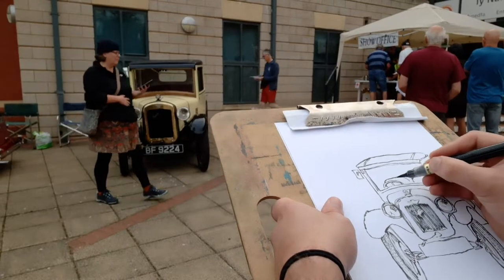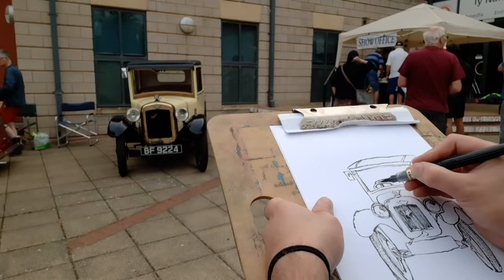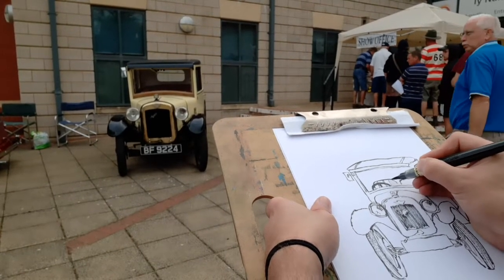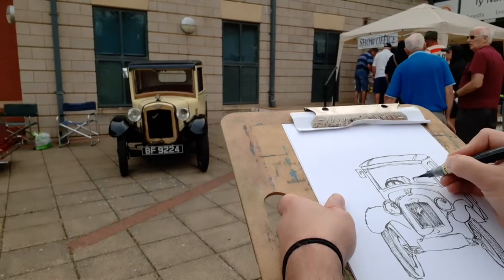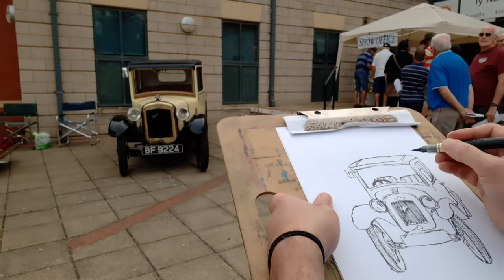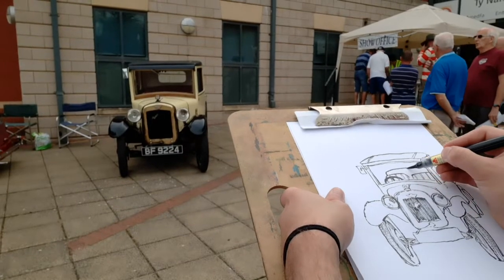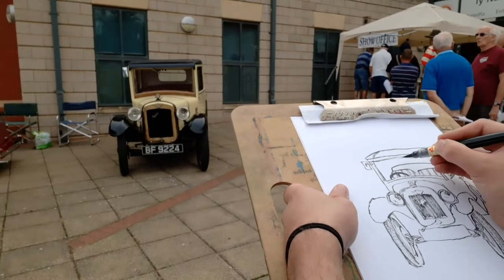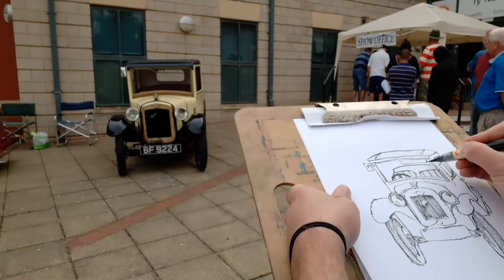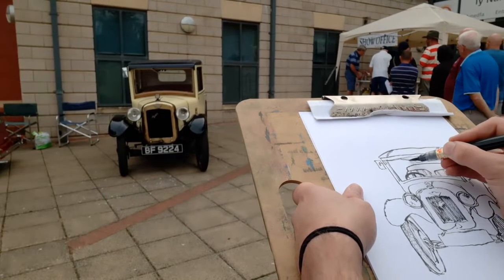It's like here, when I'm doing these lines for the seats, that's when I decide to put in the steering wheel in black. Because the steering wheel is now the darkest part of the drawing, even though I have used dark to try and do the grill, the steering wheel had the most ink used for that part of the drawing. So that means that basically I can now, or I must now, consider introducing black into other areas.